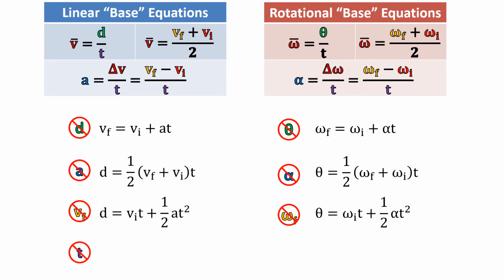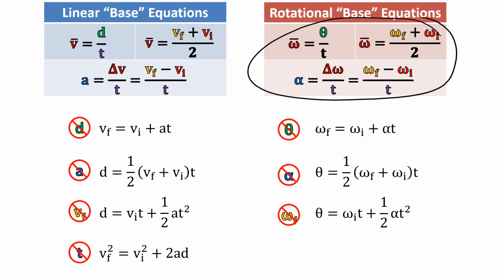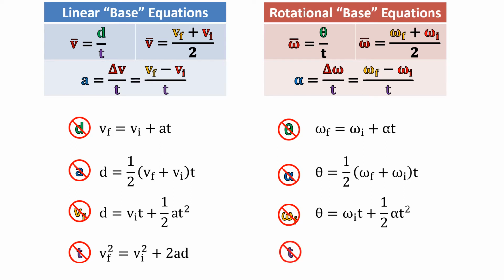And then the equation without T in it looks like this. VF squared equals VI squared plus 2AD. Again, please pause the video and see if you can rewrite this. Practice writing and understanding these weird Greek letters, right? That's basically the new thing for this unit, now we're using Greek letters instead. One of the new things. So hopefully you paused the video. We have omega F squared equals omega I squared plus 2 alpha theta. Very cool stuff, right? Because d is equal to theta. Okay, very nice.